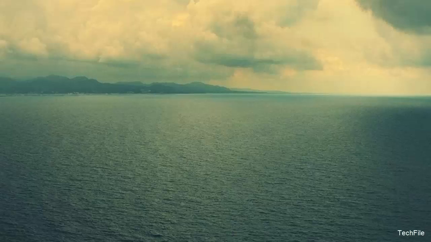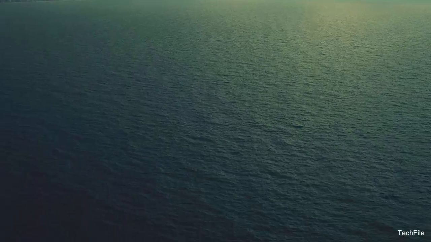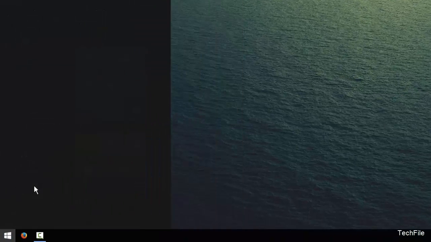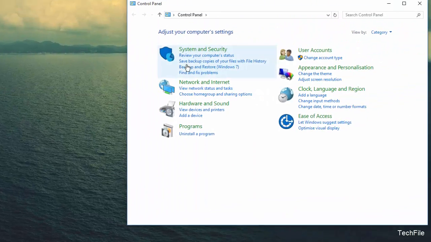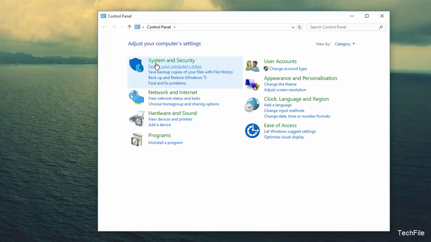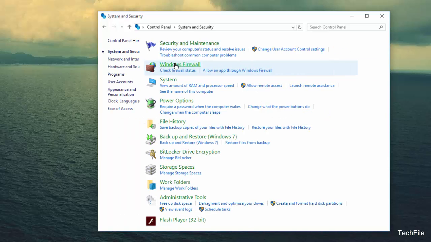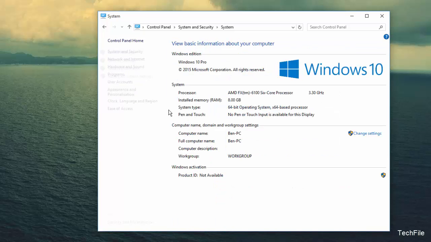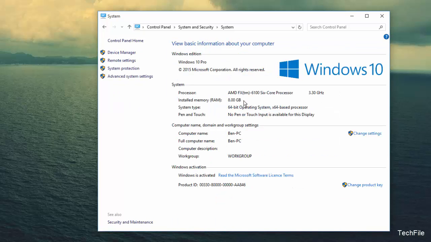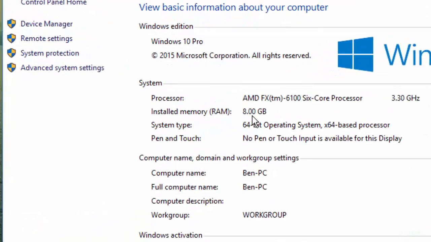And the next method we're going to be doing is to increase the virtual memory size. So what we need to do is go into start, type in control panel, and go into control panel and go into the system and security, and then go into system and take a note of how much RAM you have.